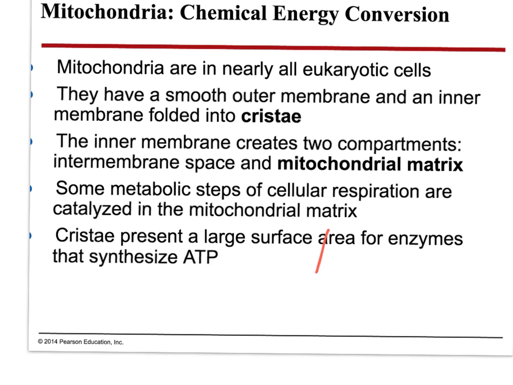Okay? So, what is this another example of in biology? Why are we talking about the structure of mitochondria? There's a relationship between structure and function. Okay? The structure of the double membrane, the increased surface area, allows for the maximal function for cellular respiration and the production of ATP. Okay?